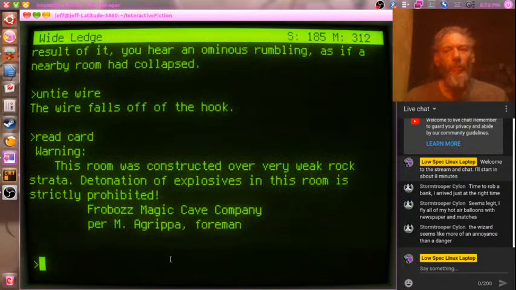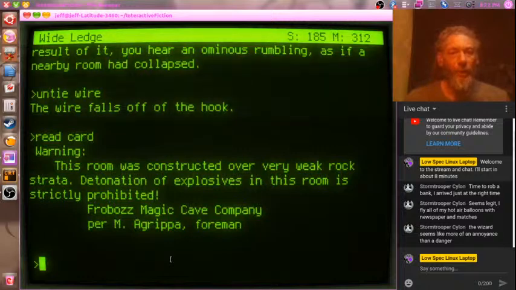Warning. This room was constructed over very weak rock strata. Detonation of explosives in this room is strictly prohibited. Froboz Magic Cave Company, per M. Agrippa, the foreman.